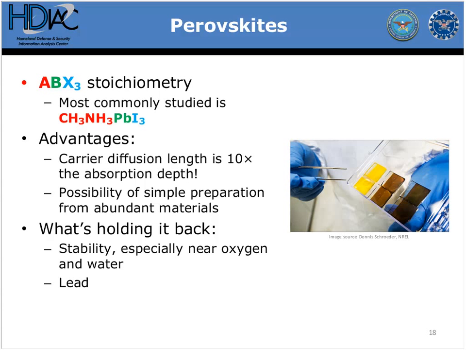And then the most common perovskite materials studied today have lead in them, which would be nice to remove. If we're going to be using solar to save the environment, it would be nice to avoid environmental bad things like lead in there. And there are some alternative materials that use tin, for example, instead of lead in the structure, which we'll see going on.